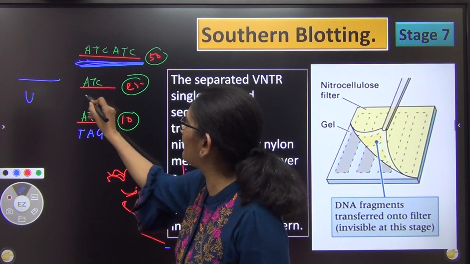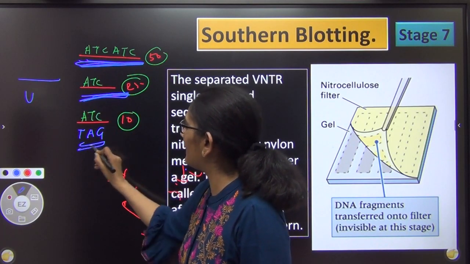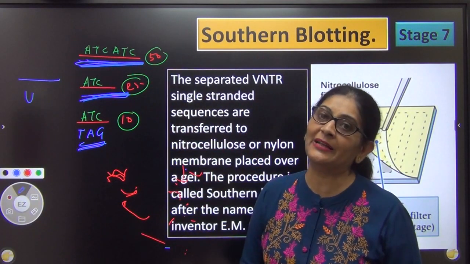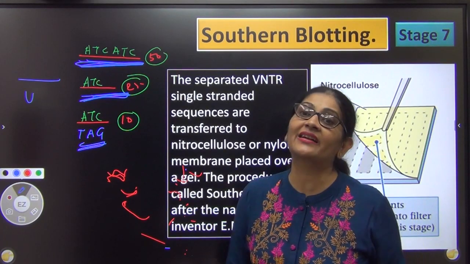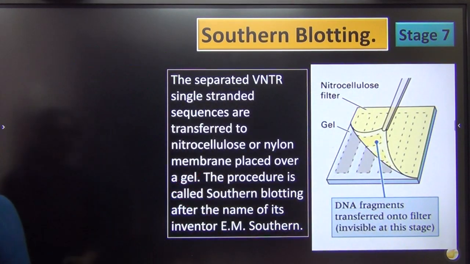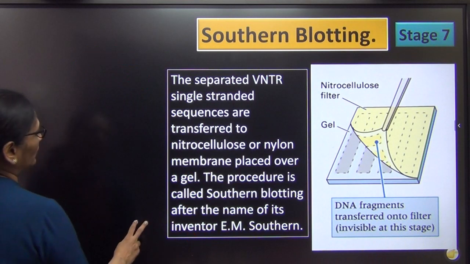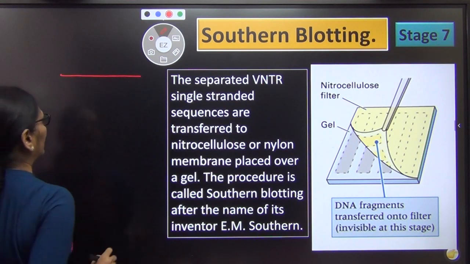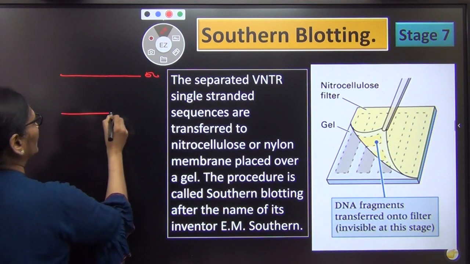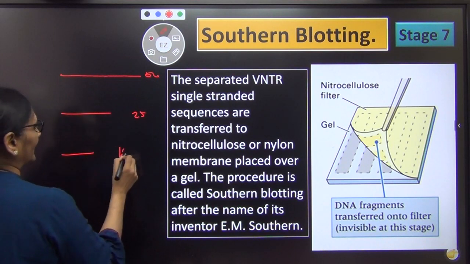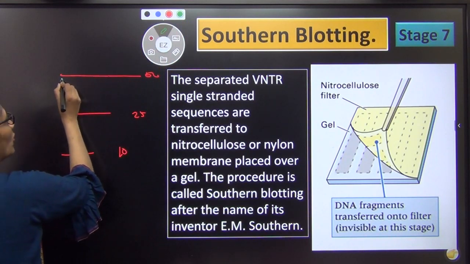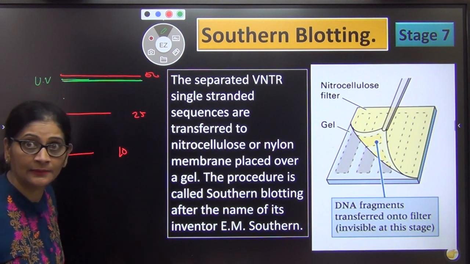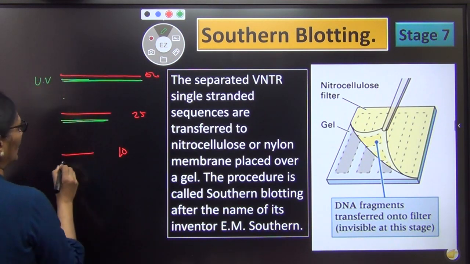So this one has a band this big, this one has a band this big, this one this big. Just like an X-ray plate is made, you will get a unique X-ray plate of the separation of your VNTR. Just see it once again, okay? I am taking a little bit more space so that you understand. So just try to understand this. See, I have a length of 25, 50, then I have a length of 25, and then I have a length of 10. I have put radioactive probes. Now these radioactive molecules in presence of UV radiation, they will shine, and they will form a particular banding pattern.